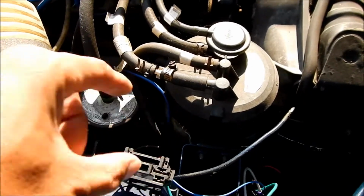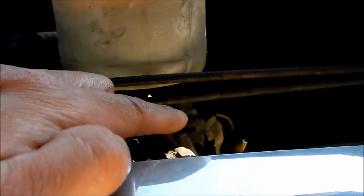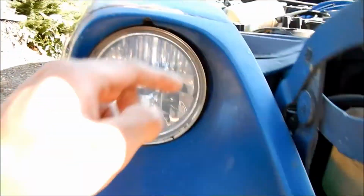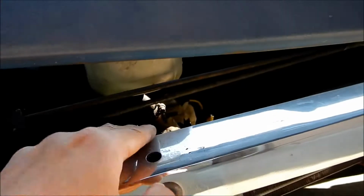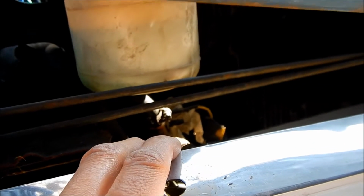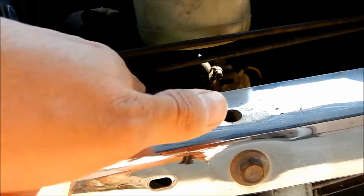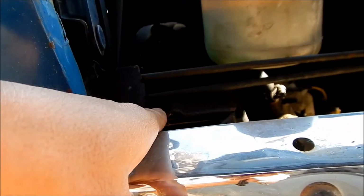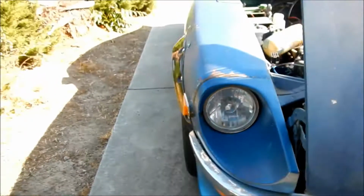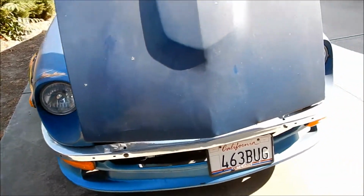So you just plug the relay in. If one goes bad, you just take it out and put another one in. Well, I soldered them straight onto the wire in the very front here. So I had to make some wires to extend to go over there, to get them working again. So yeah, it sucks. Also, I cut the brackets out for the signal lights. So that's the interesting thing about these lights.